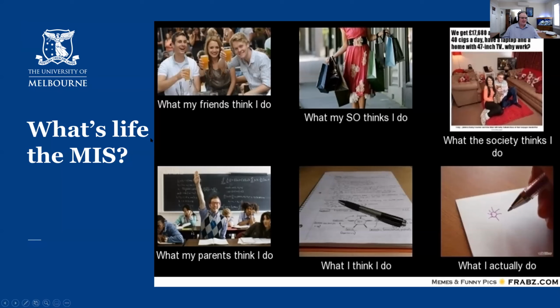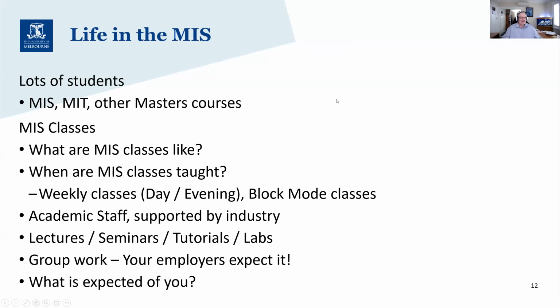So what do we expect in the MIS? There are usually lots of students around. In this particular presentation right now, there are only 56 students. There are around 140, I believe, coming into the MIS this semester. We have approximately a total of 850 across the 2 years, and around 100, maybe 150, of those are part-time students.